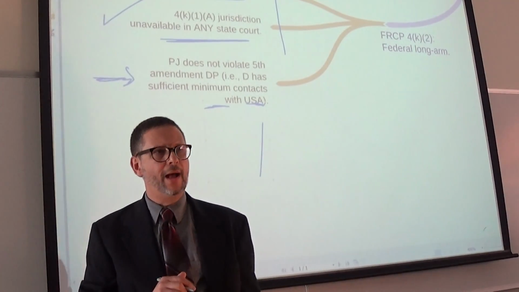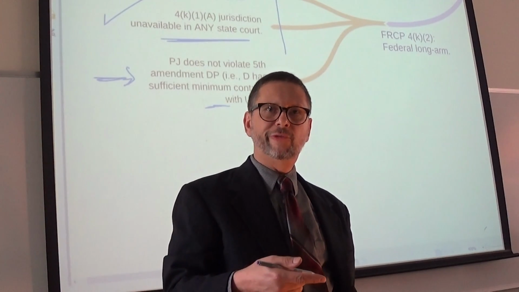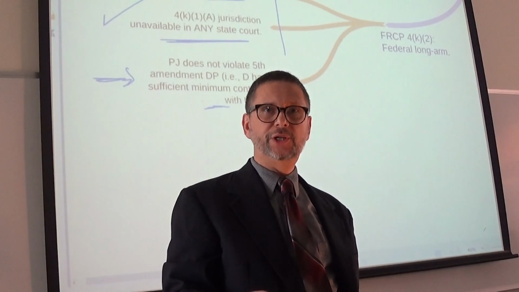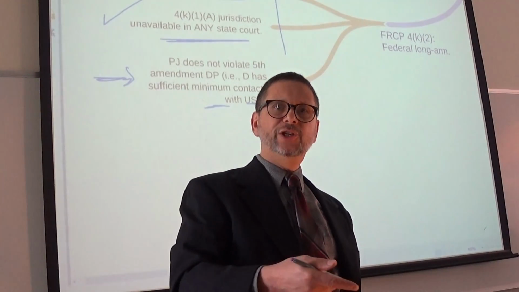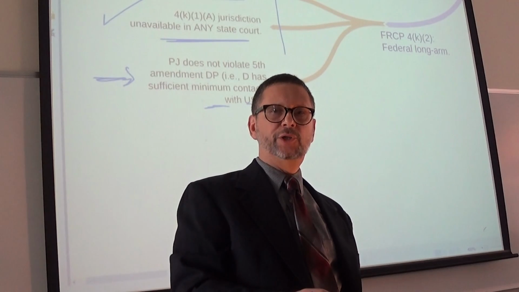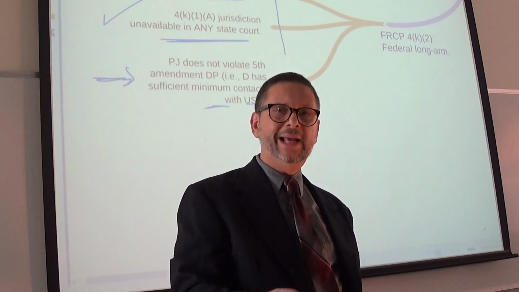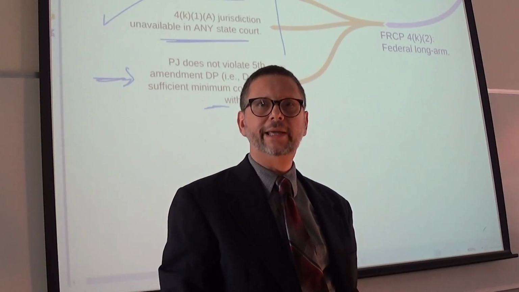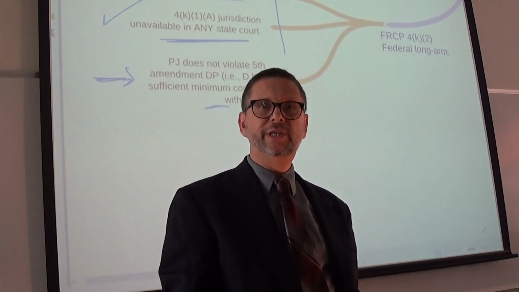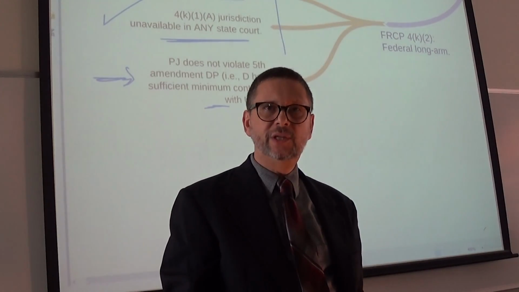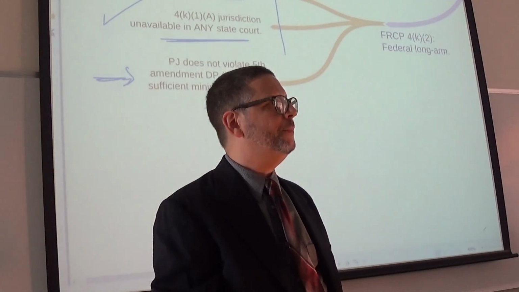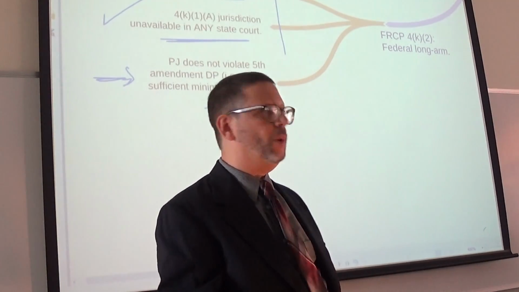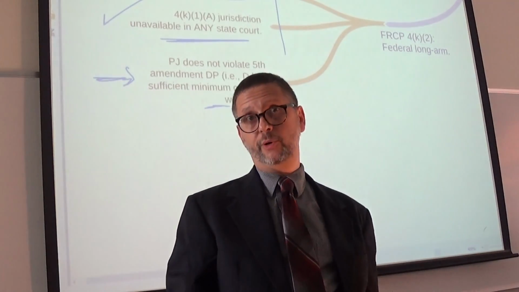Don't stop yet. What I'll note here is that under 4K(n), we talked about property, right? At 4K1A, we talked about state court jurisdiction, right? But 4K(n)(2) says use state law for assertions of jurisdiction over property. 4K1A says analyze as how a state court would. So the other parts of this video are going to be talking about state court personal jurisdiction. But keep in mind that the analyses that I'm going to talk about in these parts of the video apply to federal court as well because of the operation of 4K(n)(2) over property and 4K1A regarding in personam jurisdiction over persons.